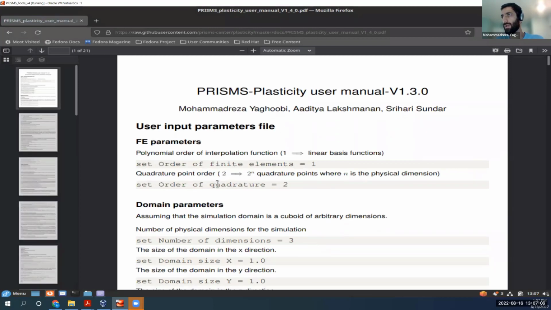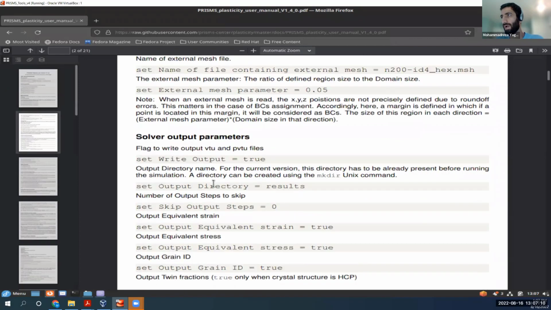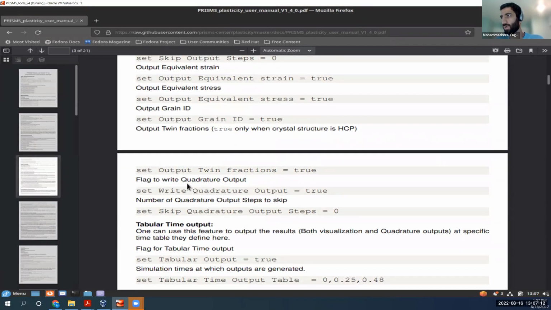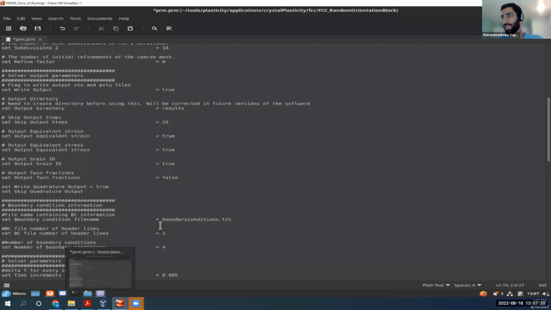So I'll have that here now. So if you go here for the output part, this is the quadrature output, set skip quadrature output step equal to 0. I copy that and I paste it here, because if you have any misspelling here, it's not going to recognize. And I'll put this every, let's say every 10 steps. Make this also 10 steps.